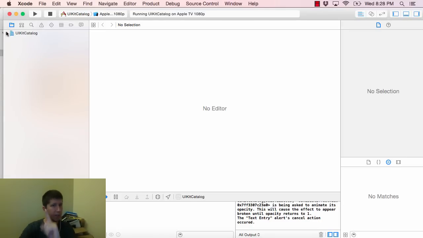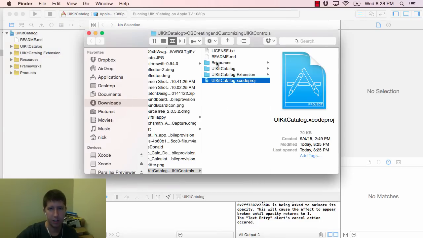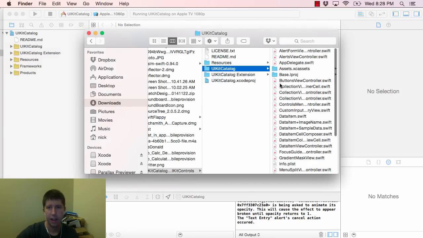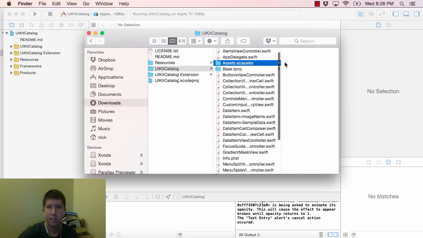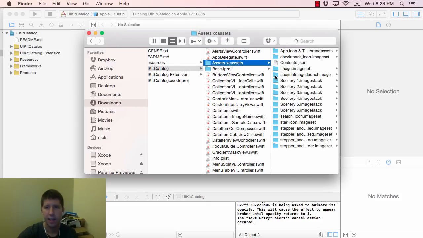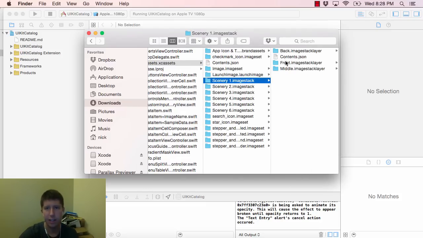So I promised we would get to Parallax. Let's get to it. So let's just go in Finder and look inside of what's in this app. You can see that we have UIKit Catalog. We come in here. Let's go inside of the assets, and I'm going to look at scenery 1.